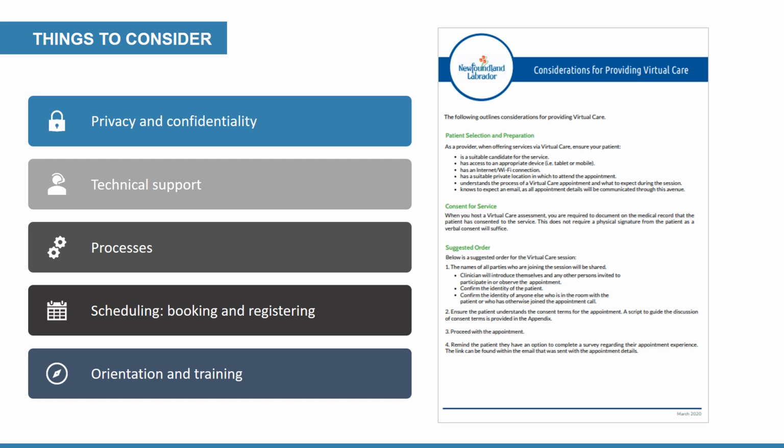You should also identify the technical support that you may need prior to your call. Make sure you are aware of the processes involved in setting up the home-based appointment. For example, will you be scheduling your own appointments? Or do you have an administrative support staff member that can assist you with this process? Finally, you may also want to consider if anyone else in your office or area will need an orientation to telehealth. Please share this video with anyone at your practice that may benefit from orientation to home-based telehealth.